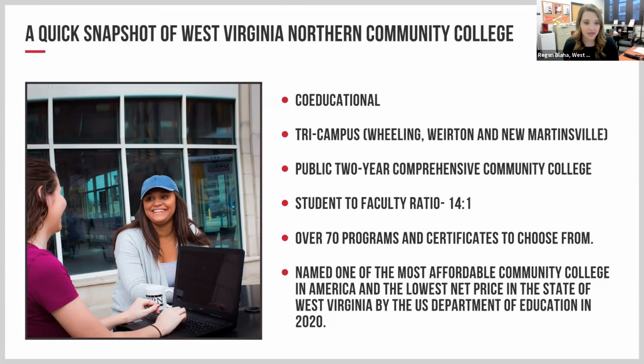So if you would want to stay here and stay local for a bit and then transfer to those four-year institutions, you can as well. We also have early entrance classes for our high school students. High school students can save over $500 per credit hour by taking classes at Northern. So for a fee of $25 a credit hour plus a $25 fee, you can take classes while you're in high school with us at Northern. And again, our credits will transfer with ease, and it's a free application process.